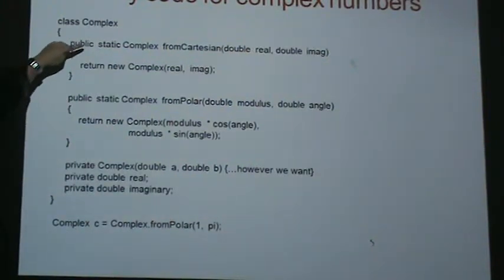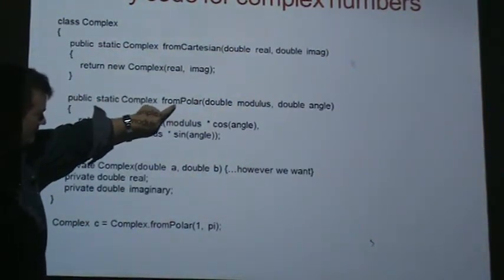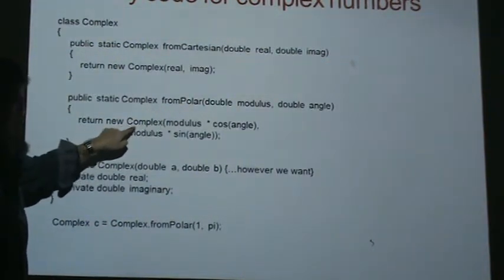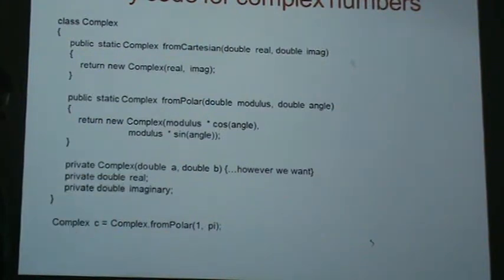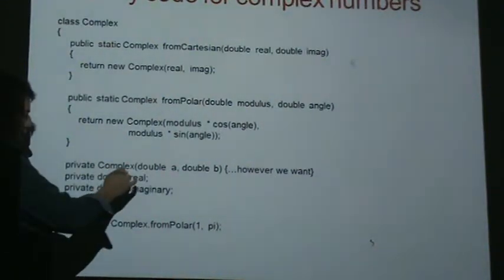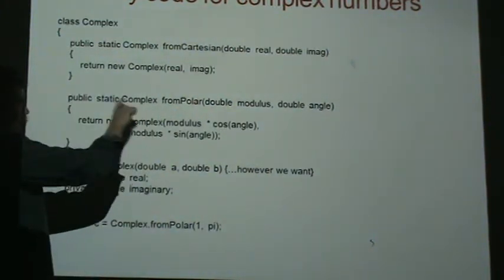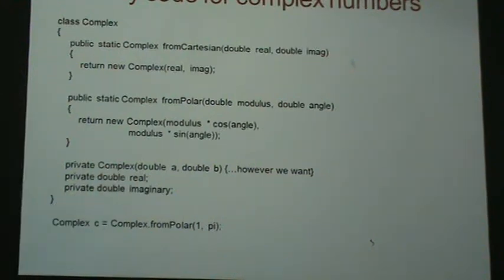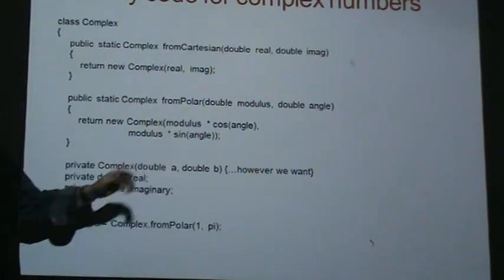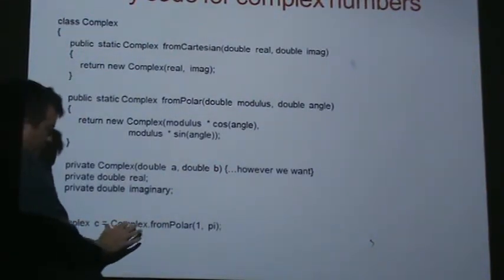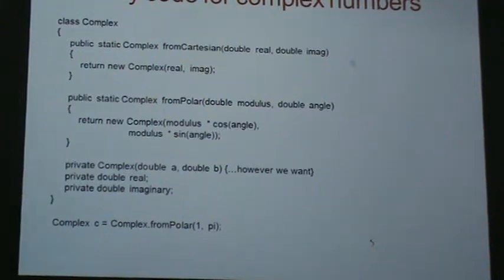And this goes to a public method, and then this public method does some computation and then calls the now private constructor. So really what we've done here is we've taken the way the object gets constructed and abstracted it, made it private, and then gave different ways in which you can call it. And then we just tell the people how to construct these objects. So there's no more calling the constructor. There's no more saying Complex C equals new Complex. That now can't be done. That would be a compiler error.